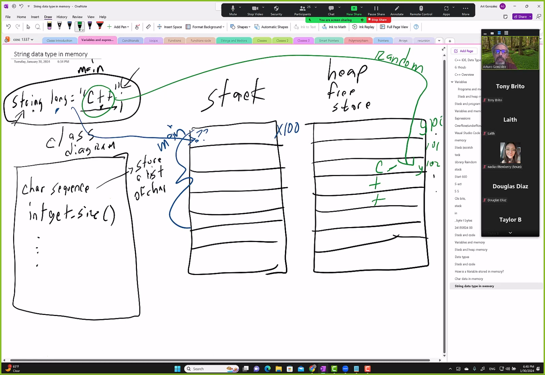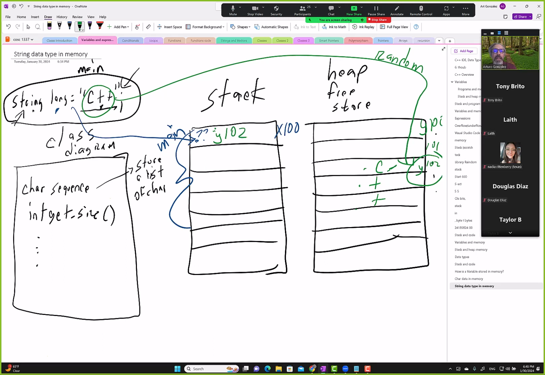So how do we tell this block that its children are over here? By storing the beginning address for the first character over here, and then we would denote the relation with an arrow. So we'll learn what this is in the future, but for now, at least we get an understanding with a diagram of how strings are stored in memory. And right now I will ask if there's questions here.